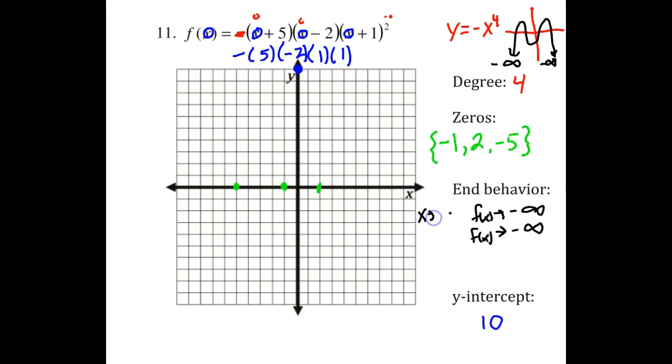As x goes to positive infinity on the right-hand side, and negative infinity on the left-hand side, both go to -infinity. So we know these should finish both going down. The double root is at -1. We go here, go through -5, double root here, bounce off of it. We're going to go all the way up here through our y-intercept and come all the way back down. And there we have our sketch.